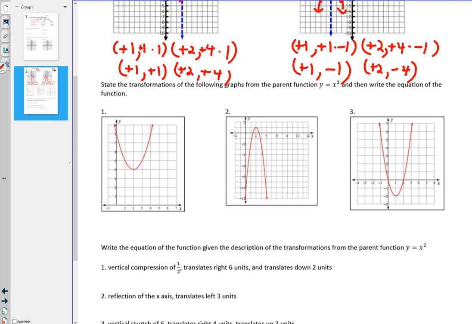The stating of the transformations and the writing of the equation are both, again, going to depend on A, H, and K. And of the three, what are the two easiest to find? H and K, sure, but that's just the vertex. Here's my H and K. Eventually for number 2, there's H and K. There's H and K. That's real simple. You can just tell by looking at it. But how you find A, there's more than one way to do it.